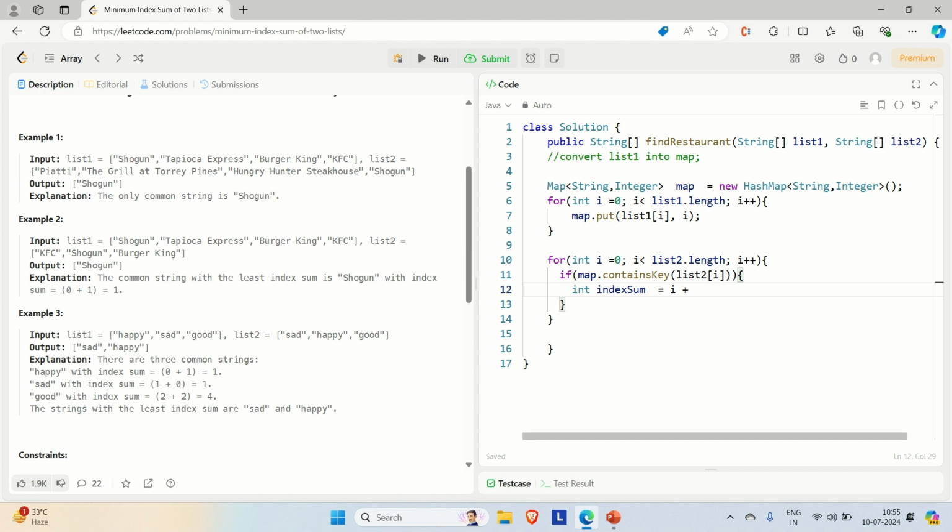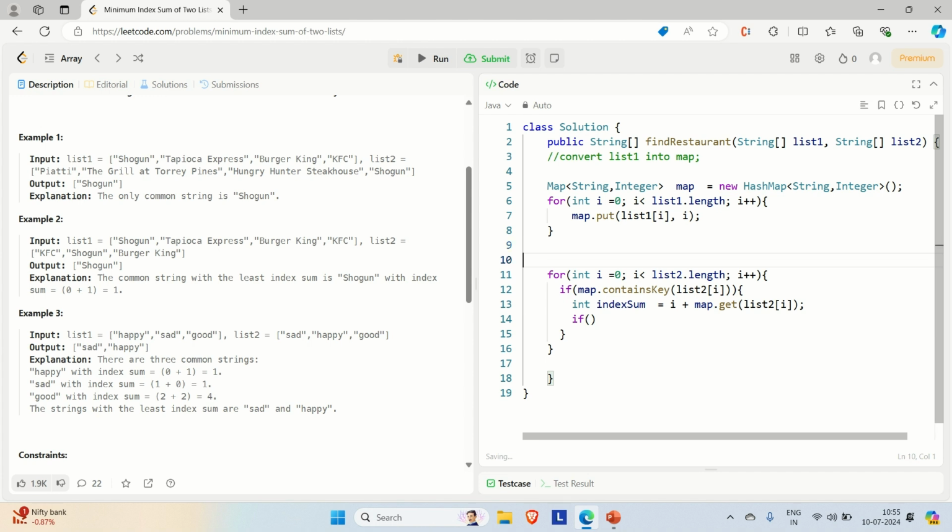How can we do that? It is map dot get list 2 i. We get the value for this element from the map, and we are also getting the index value from list 2, and we are summing it. Now we have to check if.